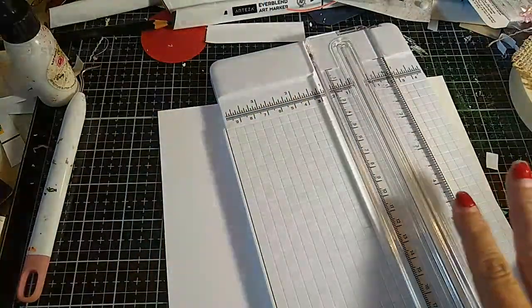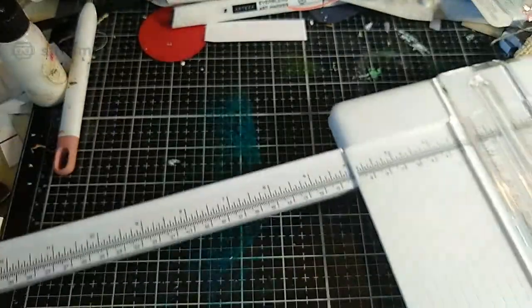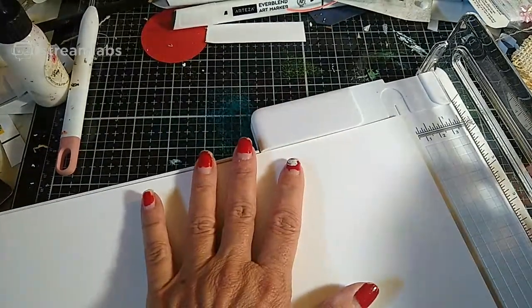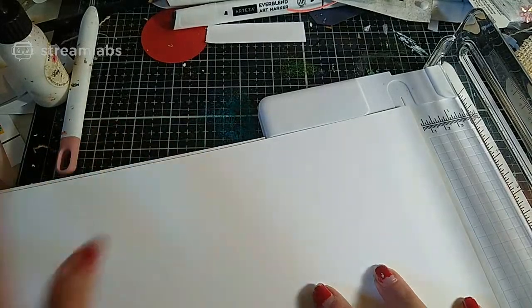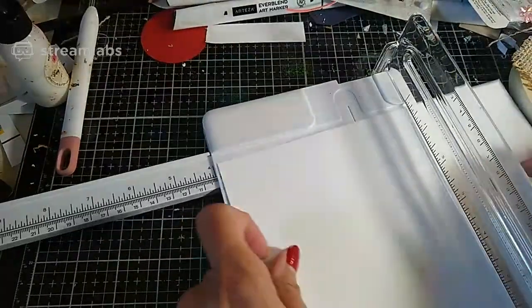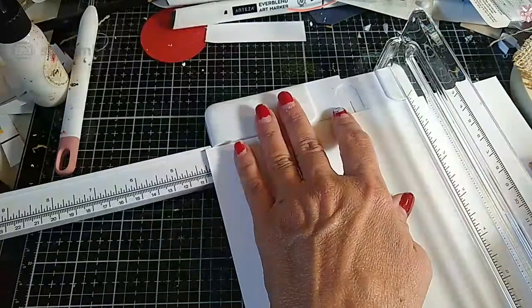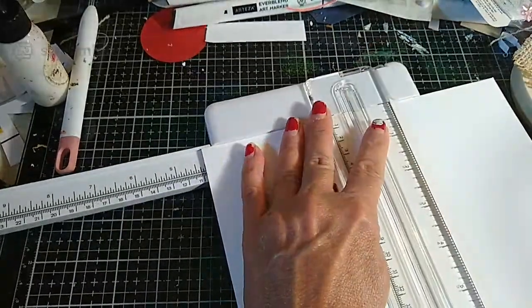Alright, so let's take our trimmer and open it up. And remember, if you don't have a trimmer, that's okay. Get your ruler and measure your paper out. The paper needs to be 11 by 4 1/4, and I'm using an 8.5 by 11. Guess what that means, guys? It's half a sheet of this paper, so 4 1/4. Just double check that. We got 4 1/4. They say measure twice, cut once. So here we go. We're going to cut that in half.